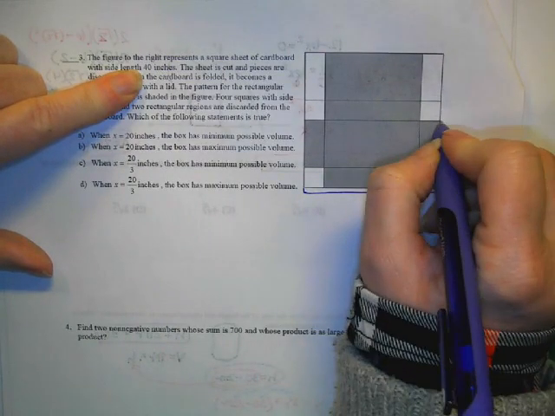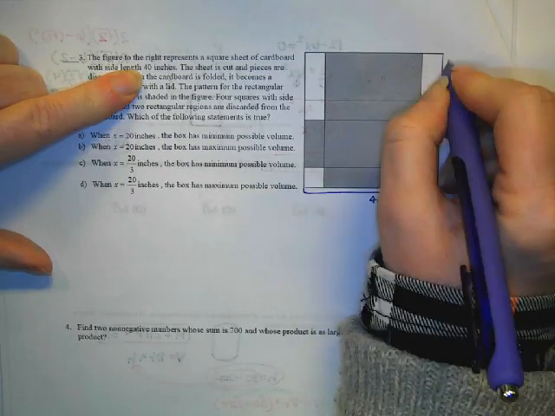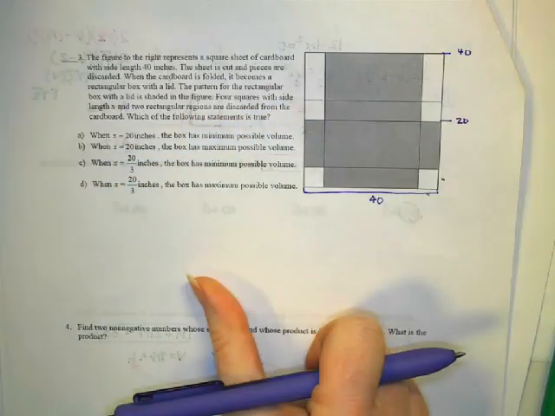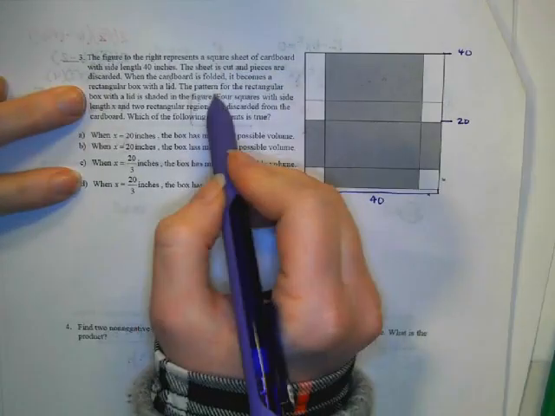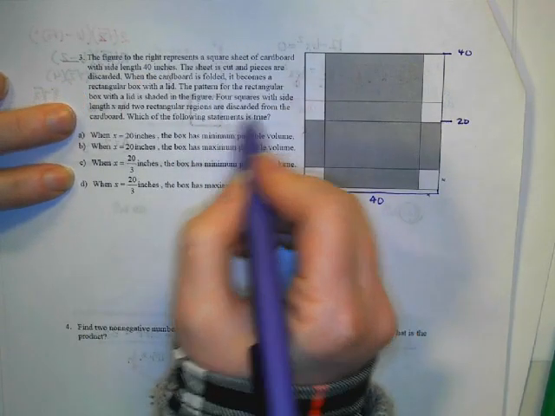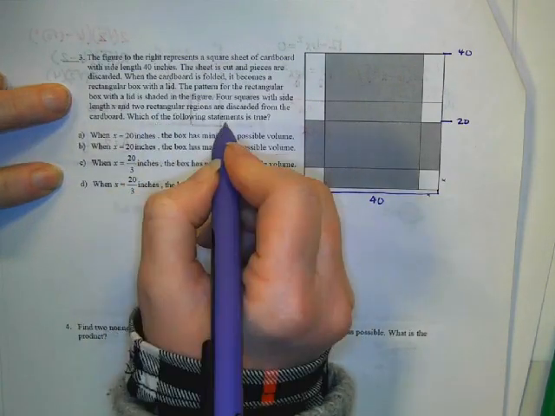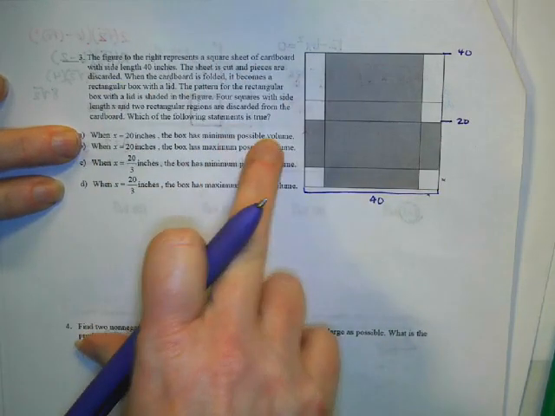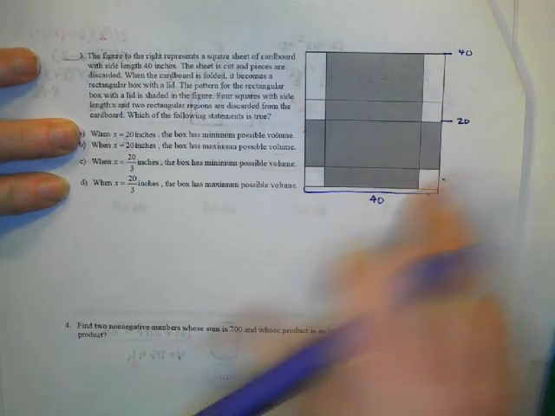Which means that this, from here to here, is 20. So this would be 20, and then it would be 40. If you're looking at 0 to 20, 20 to 40, it's not cut in half. I don't know about y'all, but it really seems like an optical illusion. But the sheet is cut and pieces are discarded, so these corners have been cut off. And it's folded up into a box. So if you read, you have to keep reading, but it basically says we're trying to either minimize or maximize volume and find the place where that occurs.